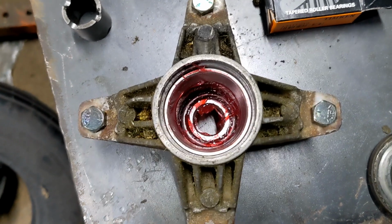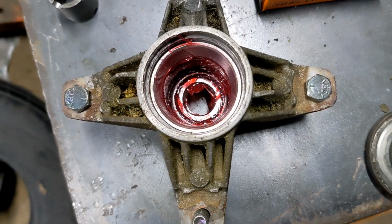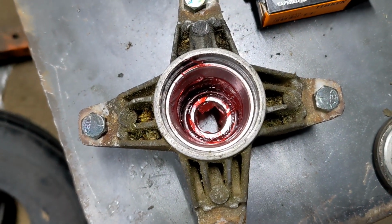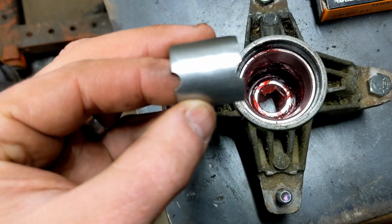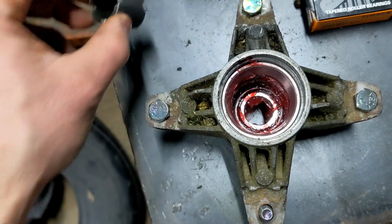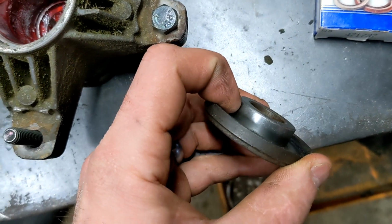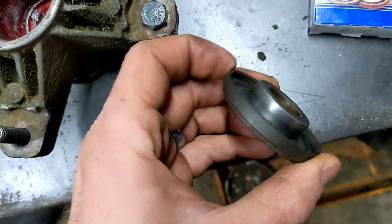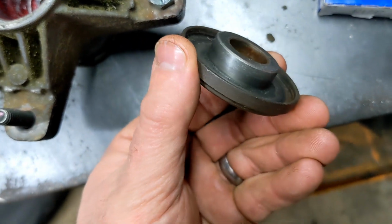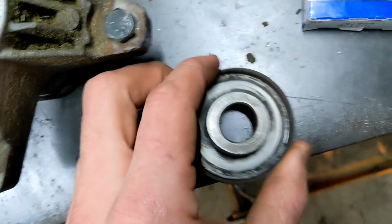Now I got one side in, seal all the way, everything's done on, I'll call it the bottom. I guess that is the bottom. So before you put everything together on I'll call it the top now, you got to make sure you put the spacer that goes between the bearings. That's very important for the load on the bearings. And then your seal actually rides on this surface right here. So you want to make sure it doesn't have a groove worn in it, it's not rough or anything, and that it's clean. Probably clean is more important than anything else.